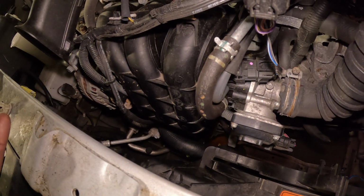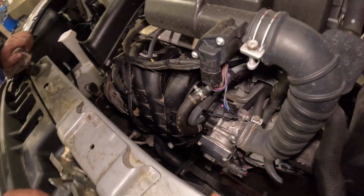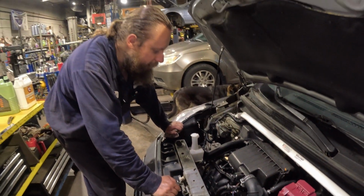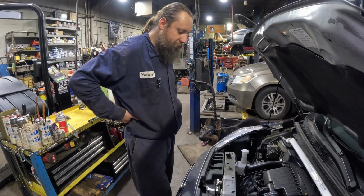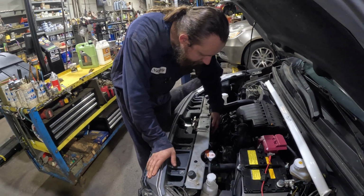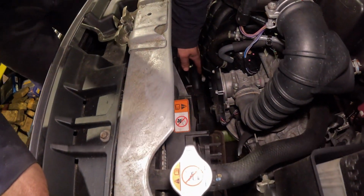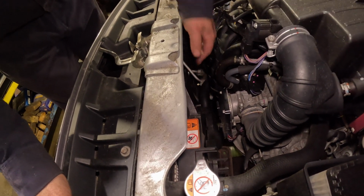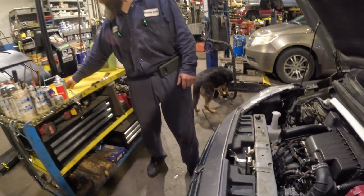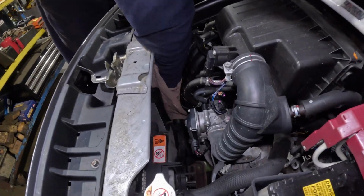So I undid the filter just a little bit, not a lot, so that the oil slowly just drips down into the container. That way, less mess. Okay, so the oil seems to have stopped dripping from the filter, so we're gonna undo it. Oh, it's still going a little bit once we started moving it, but that's okay. Get a rag. Filter is still hot, steaming hot.